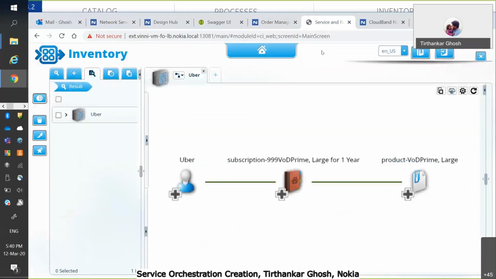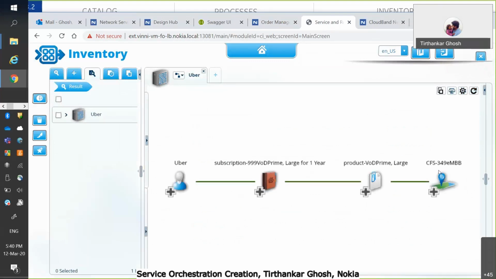By this time, in the SRI, this is the SRI, the inventory of the Flow1 part, or the end-to-end orchestrator part, this end-to-end slice identifier has been created.